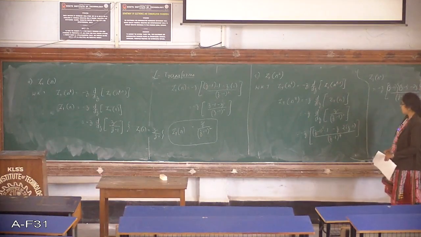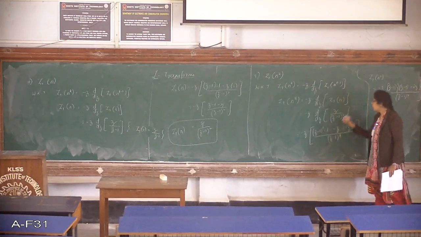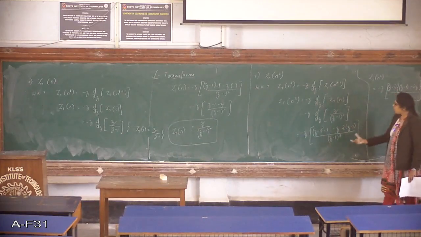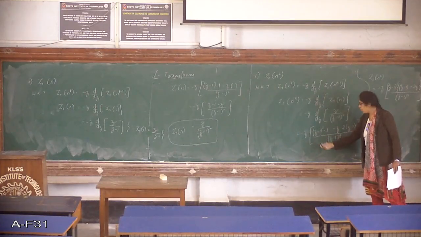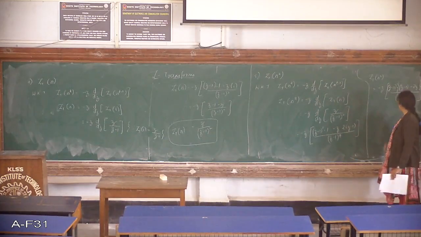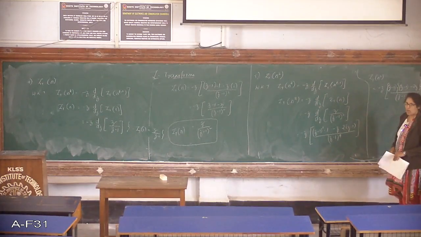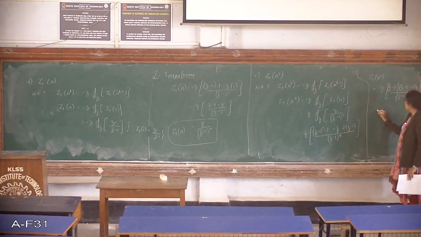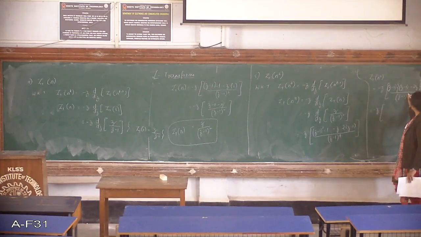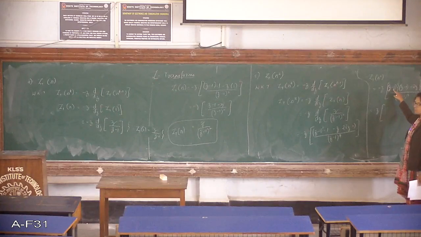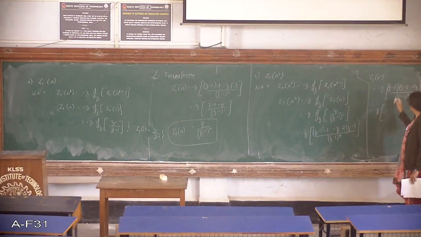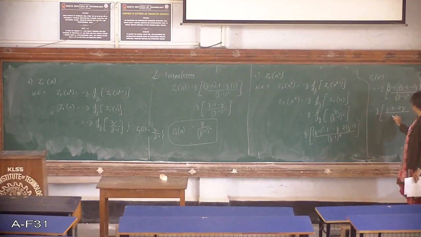I am repeating again, out of these two, z minus 1 is taken common, so I shall be left with 1 z minus 1 over here and minus 2z here divided by z minus 1 whole raised to 4. So this is minus z. If I can simplify, I have a z minus 1 in the numerator and z minus 1 raised to 4 in the denominator. So if I can cancel, I will be left with z minus 1 minus 2z divided by z minus 1 whole raised to 3.